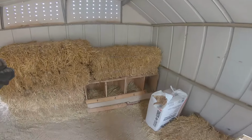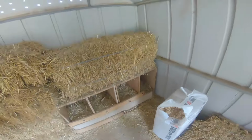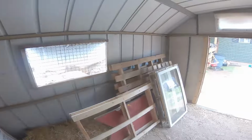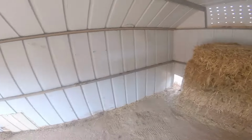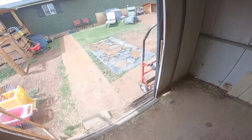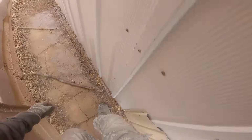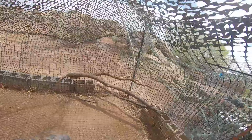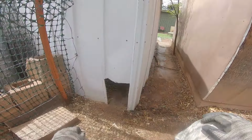They're still going to lay eggs in these little egg laying boxes that I made. I'm still going to have some straw bales. But this has become a little bit of a storage space. But I wanted to share that I'm going to do something completely different. And let's get over to their back area here where they come out during good weather. They have a space outside as well, and they access it through this little door that I cut out.